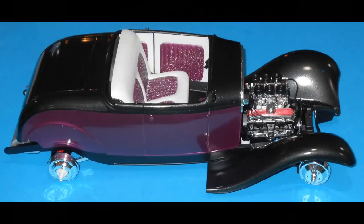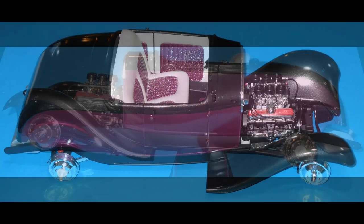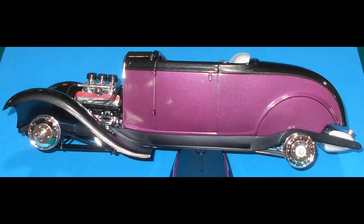And to locate it, you're going to use the front of the floorboard there, where the gear shift sticks through. That hole is kind of where you would locate this thing into position. And if you need to adjust that by making it a little longer, you'll have to route that out with a rat tail file or something.